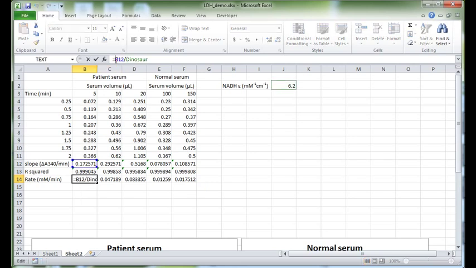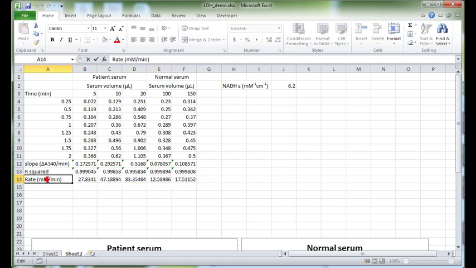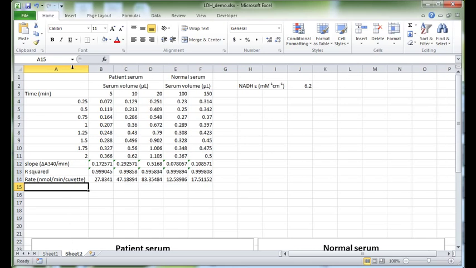And so what we can do is put the existing formula in brackets, and then just times by 1000 and press enter. Times in Excel, remember, is just the asterisk. Then we can drag this formula across so that it updates. And remember, we always have to update our units, so this would be nanomoles per minute per cuvette. And again, just double click between the A and B to stretch this column out.